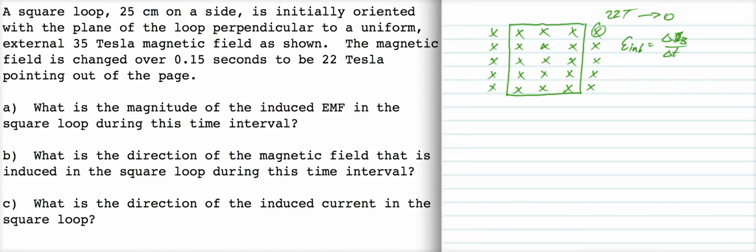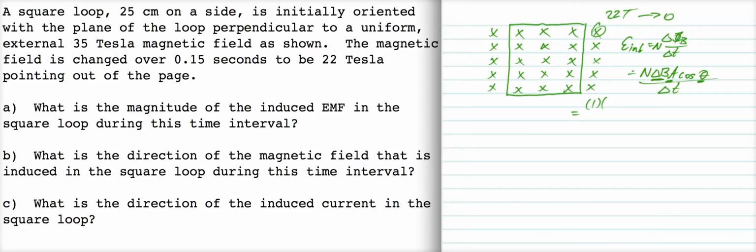Now in this case, delta phi B, well, sorry, I forgot the N. Delta phi B is going to be based on delta B times A times cosine theta, because the area of the loop's not changing and the angle that the loop makes with the magnetic field's not changing. It's just the external field that's changing. Okay, divided by delta t. So N is just one turn.